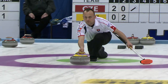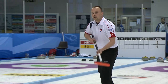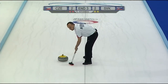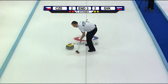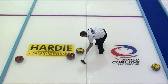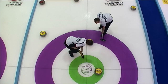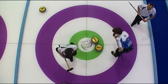Actually replacing this guard, perfect. It's not the easiest thing in the world. You think it's just a guard, but playing a perfect guard on ice that curls this much, and also down the track where you haven't been playing, it's not the easiest thing. I think we would see a lot of the teams also getting rid of the back red, or drawing another one behind the red guard, just to make sure they don't lose two.